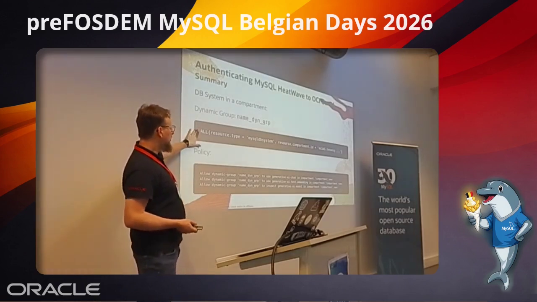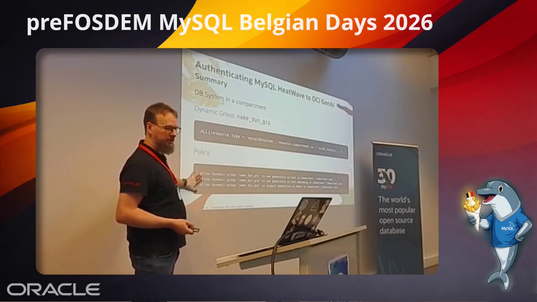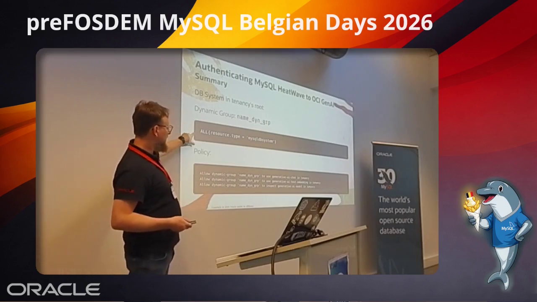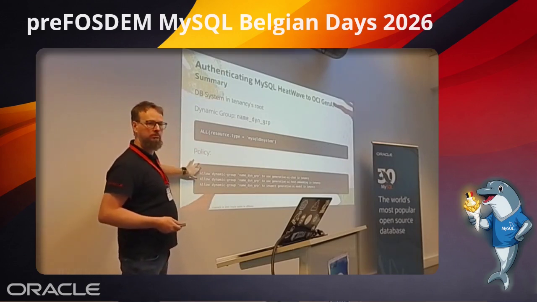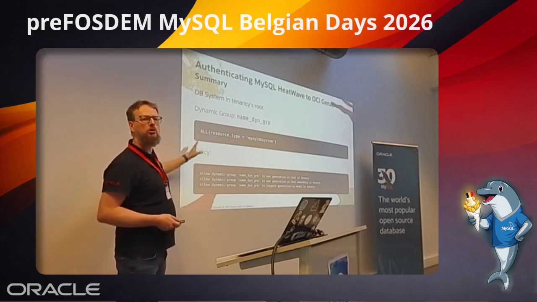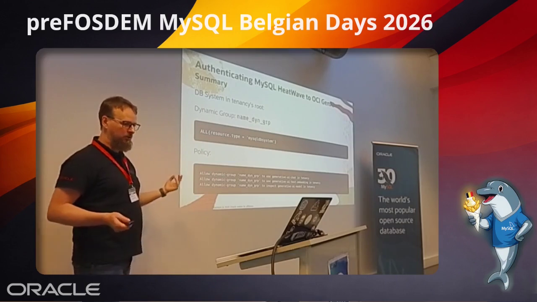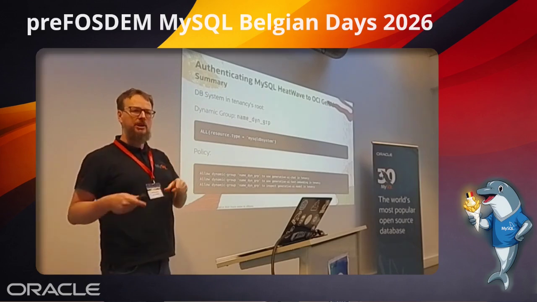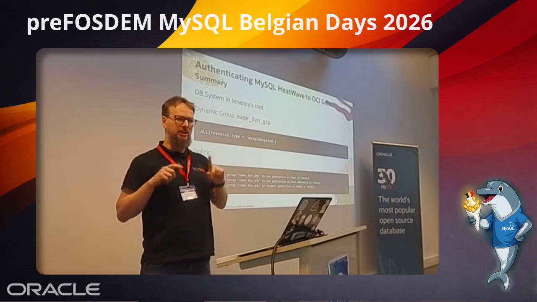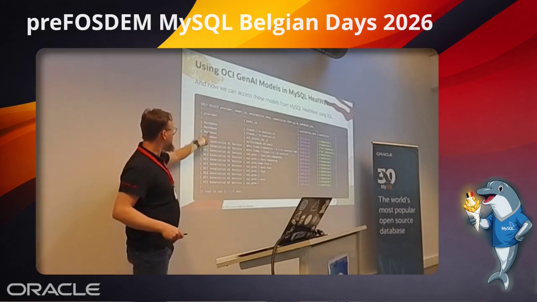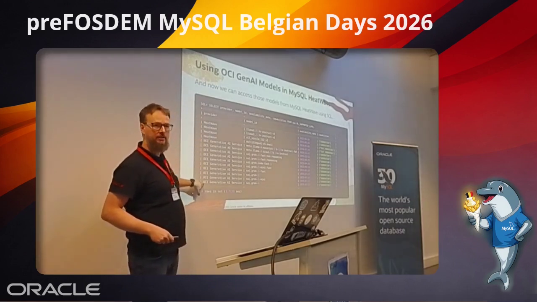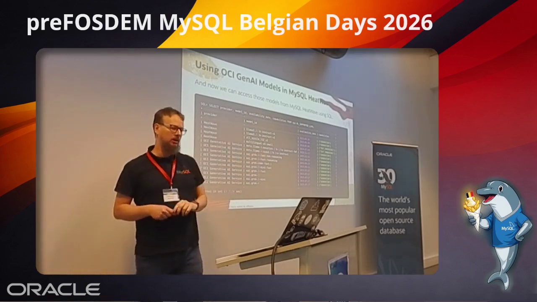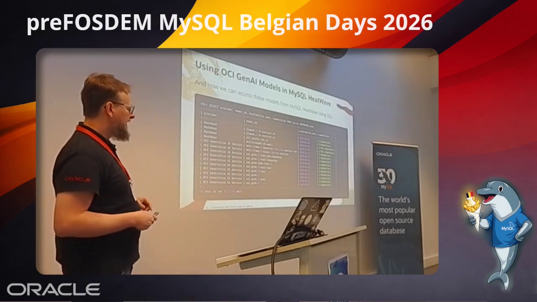So here is how to create the dynamic group and the policy when your DB system is in a compartment. When your system is in the tenancy, it's a bit different, and this is how you use it. I put both options, so if you want to test it, you can do it by yourself. As soon as I've done this, I will run again the same query I did earlier in the sys schema, and here we can see the provider, OCI generative AI service. And I have access to this large model compared to what we had earlier.